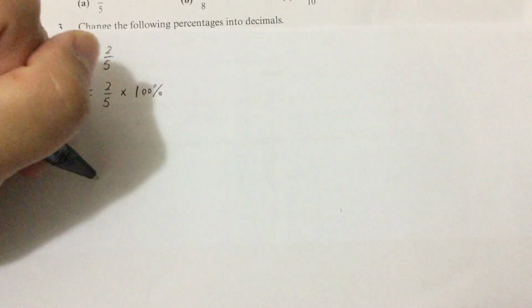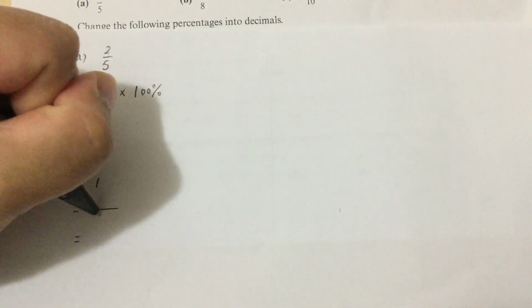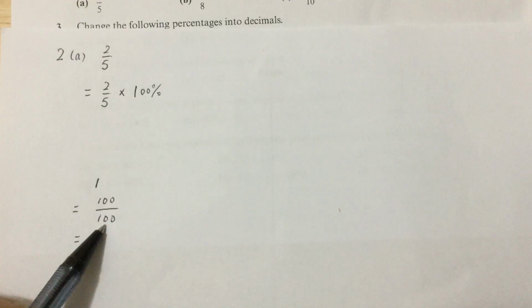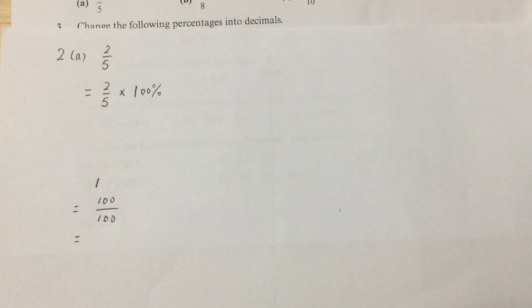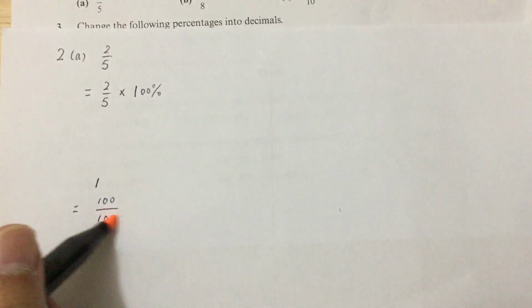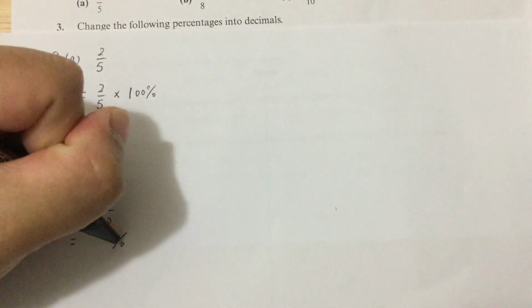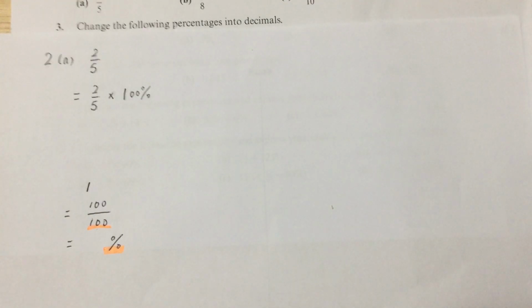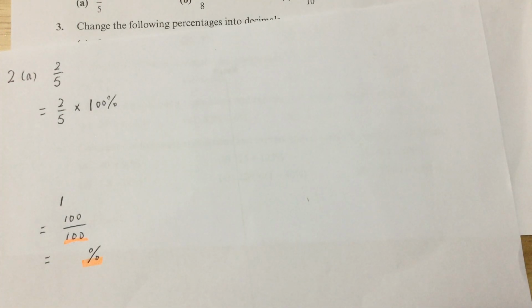The reason why you know that is because of something like this. Let me have another paper and write down something here. Because 1 equals, if I want to change it to percent, that means I must write something with the denominator 100 here. So this part of it, we change it to percent here. And then we just write the numerator here.